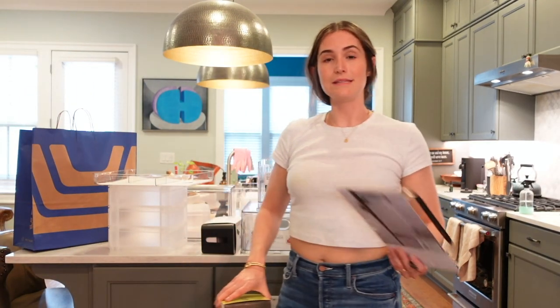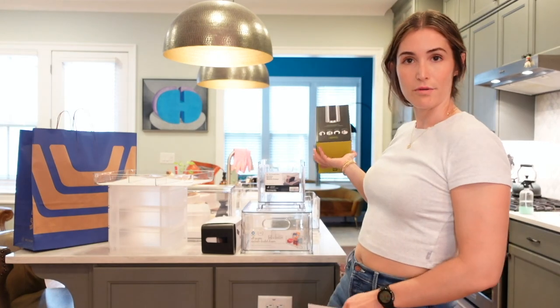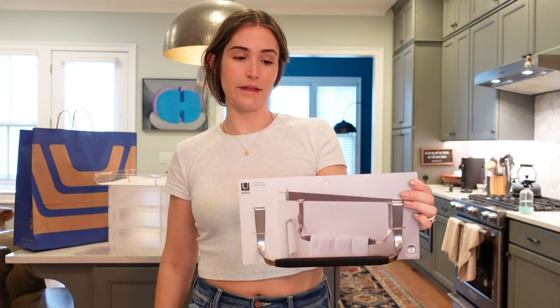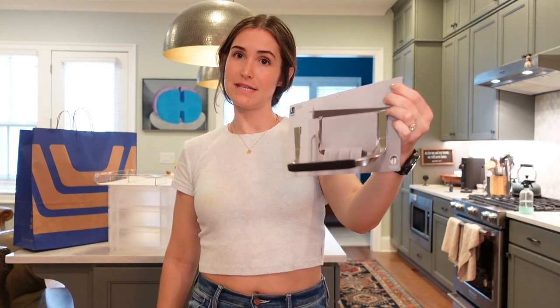Moving on to the sink area. I have little rubber gloves. You can kind of see them here. I stain them. They look kind of bad after a while. And before completely replacing them, I just want to hide them. So I got this hook that's gonna go on the sink shelving down there. It's gonna have the gloves that live inside of it and I can just pop it open and pop them on whenever I need them.